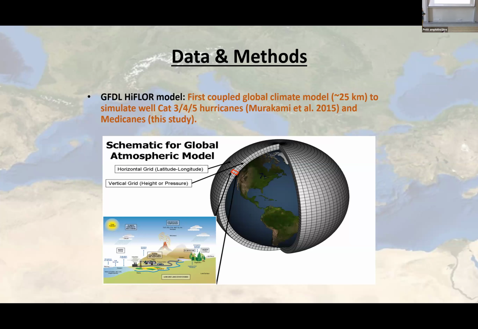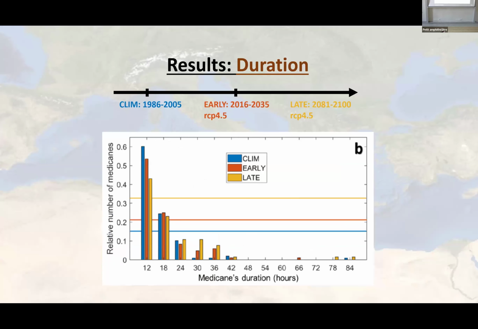This must be the type that has to be identified in order to say that in this case they are suffering a tropical transition. So what we use is the high-resolution model, which was shown to be the best, the first reliable global climate model, coupled, to simulate very high intensity hurricanes well. That's why we thought of using it for Medicanes, and it also did a good job. So we use it. I'm going to go to the main points.